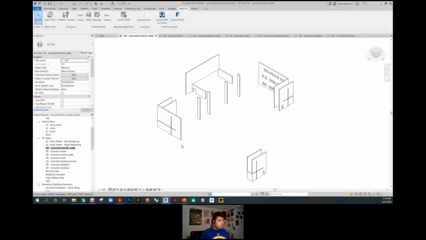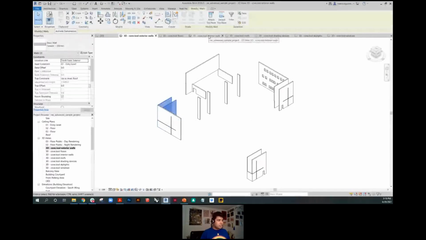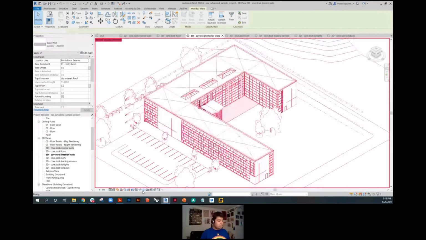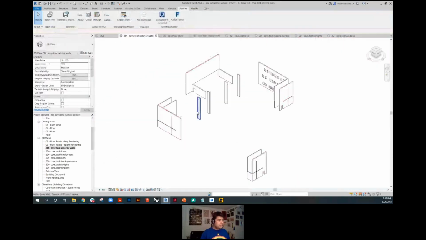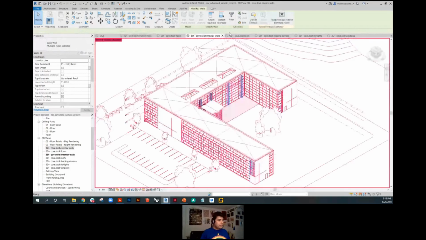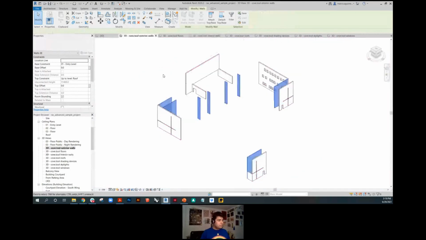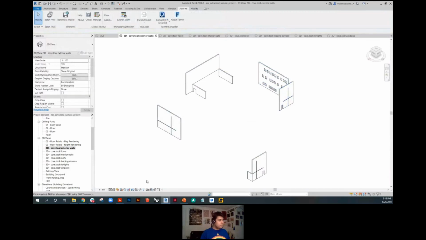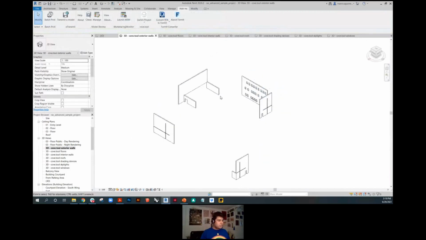So I'm going to go ahead and move these interior walls over into the interior walls view. The best way to do that is to use the reveal hidden elements icon. It's that little light bulb icon you get at the bottom of your screen. I'm going to just select some of this geometry that I know to be interior walls. I'll unhide them in this 3D view so that they now show up in this view, and then I'll hide them here so that they don't export from here. So that cleans up our 3D view.